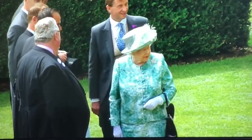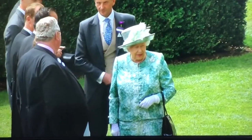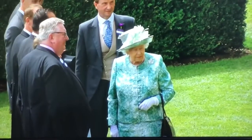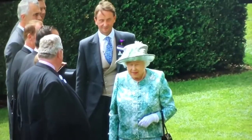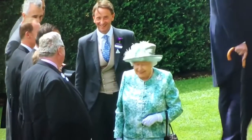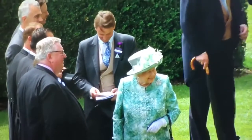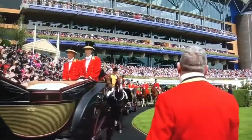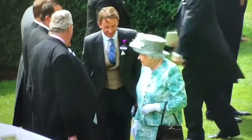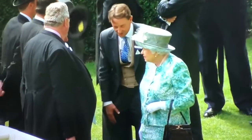And there's also going to be a special moment as Charles Stebbing, who's been the clerk of the scales for decades, I hope he doesn't mind me saying that, but he is retiring. And so he will be part of the reception line today, which is a lovely touch. A hugely popular man in the weighing room. I sort of courted opinion through the morning about Charles Stebbing. He was described by most of the jockeys on our team as firm but fair. That's a good description. Charles, you will be missed.